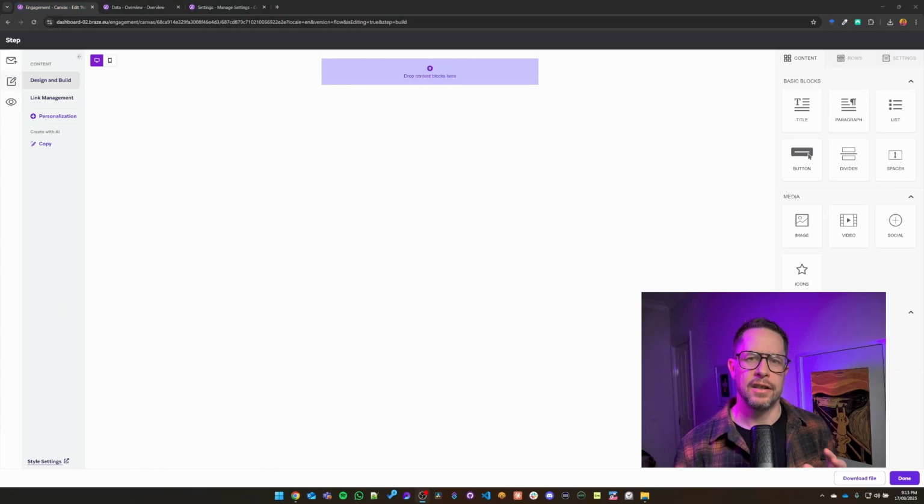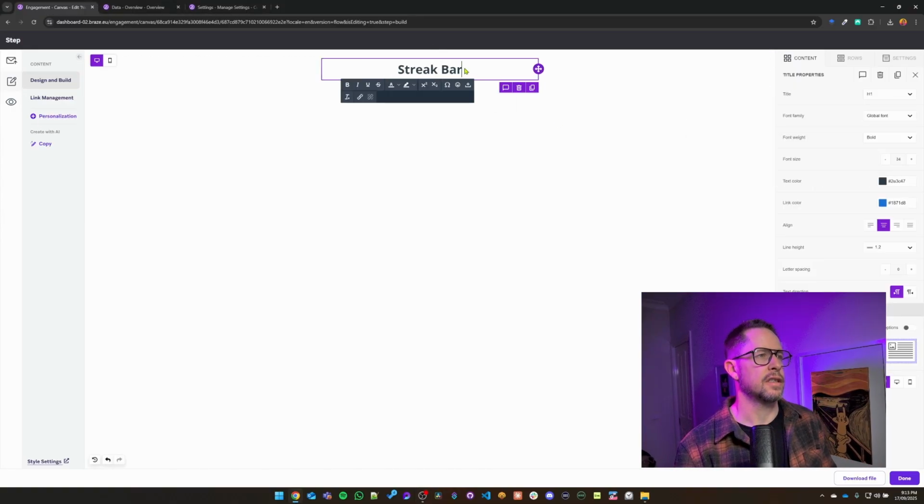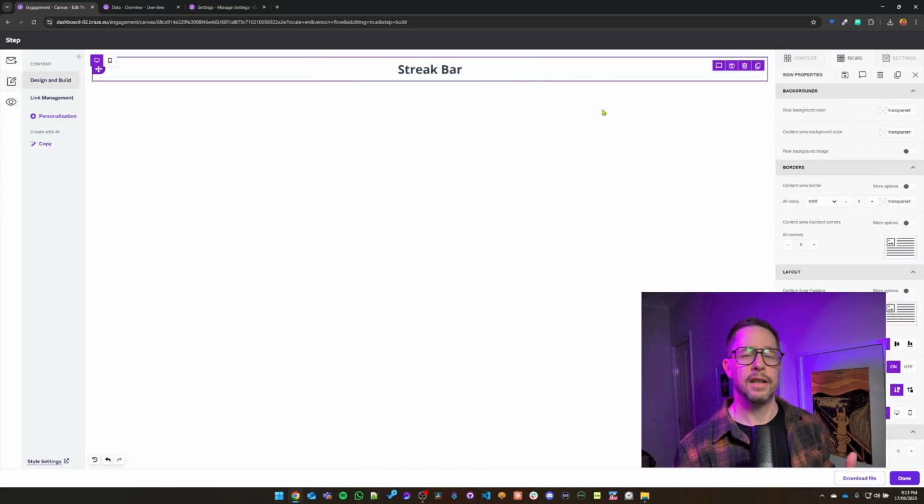So here we are in the drag and drop editor. And what I'm going to do first of all is grab a title block. The only reason I do this is that when I hit the preview button, it lets me know that the preview button's actually working, so that I know whether the drag and drop editor is broken or not. Because when you're doing this kind of dynamic liquid, it's good to know that the whole thing is just working.